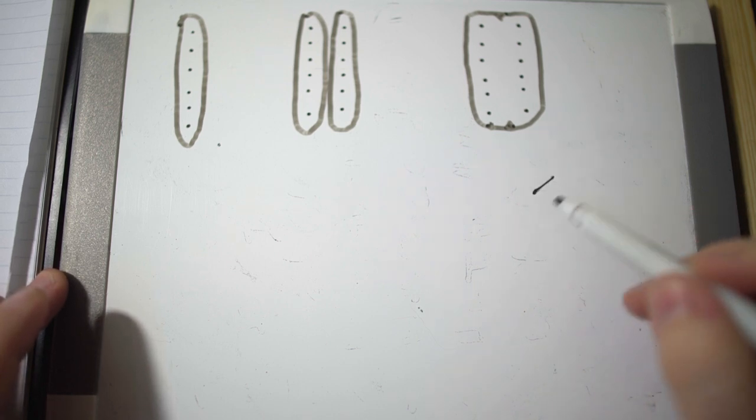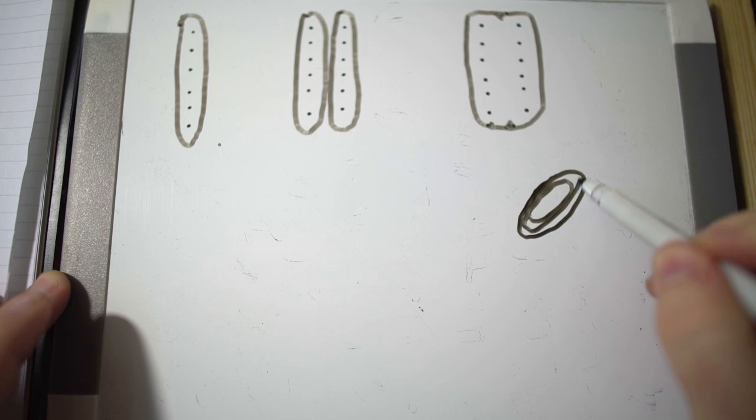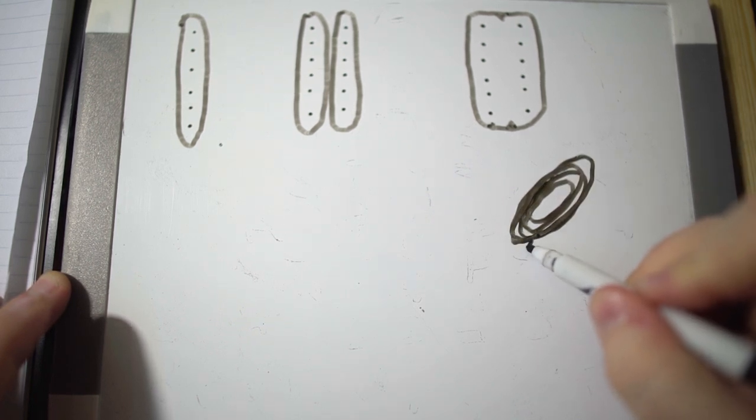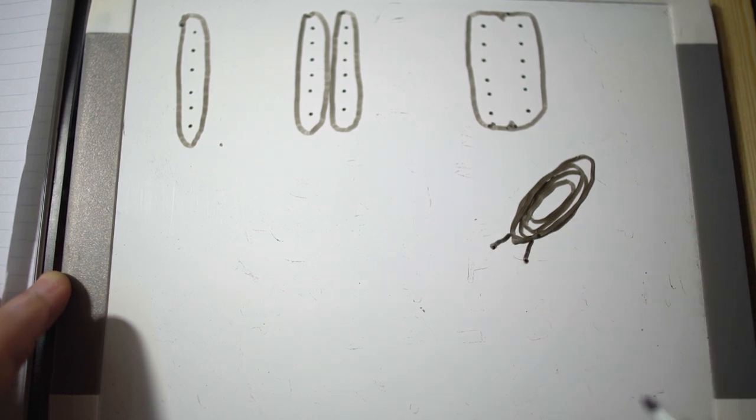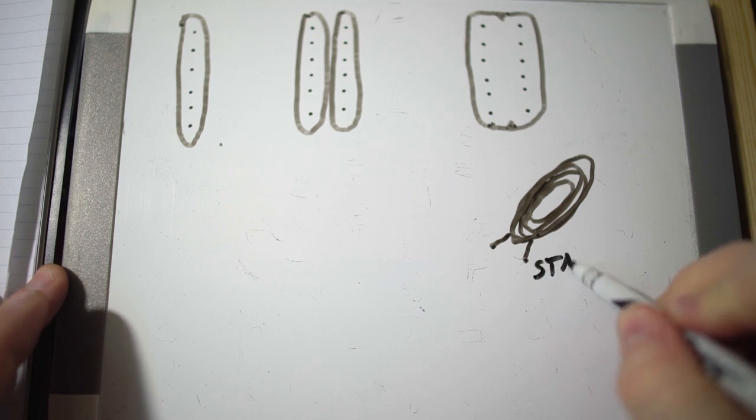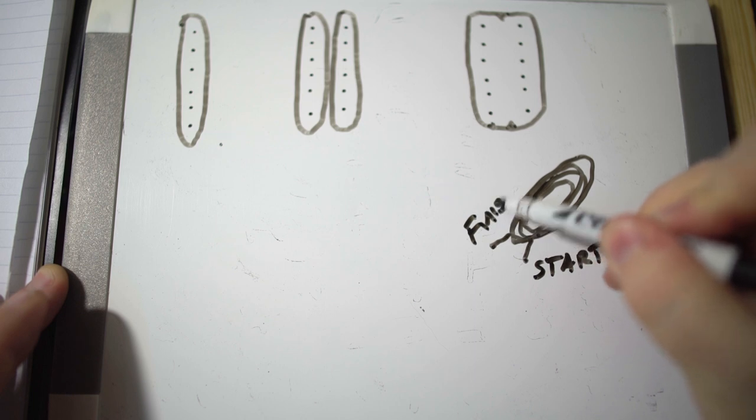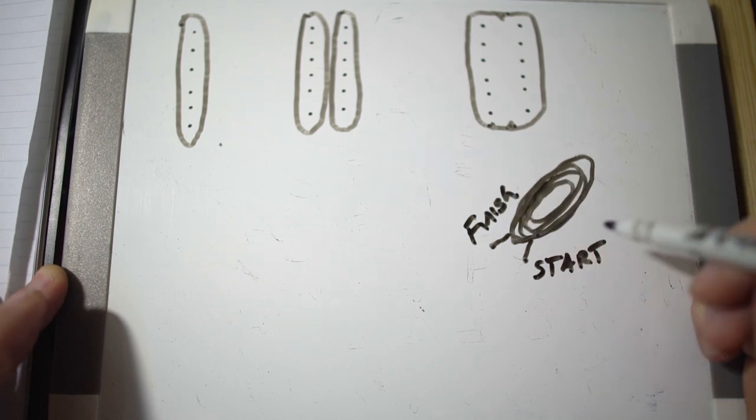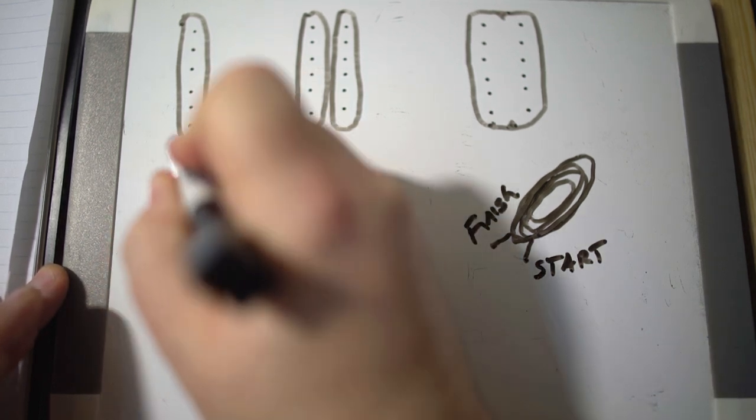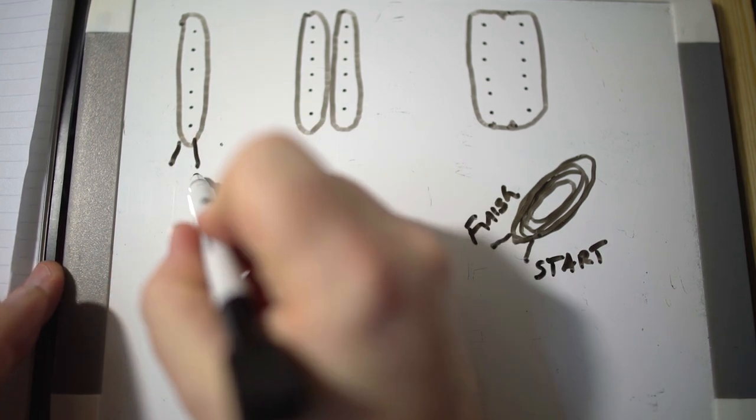We know a pickup is basically a coil of wire, part of my crappy coil here, coil of wire with a beginning to that wire and an end to that wire. So we would call one side the start and one side the finish.